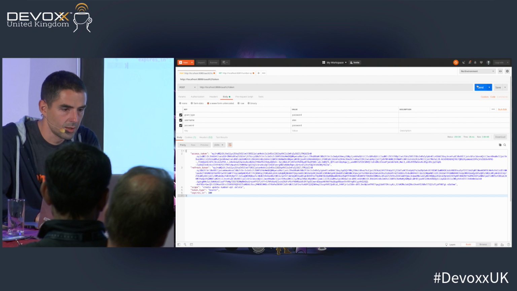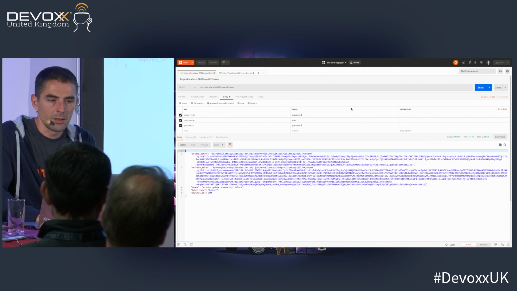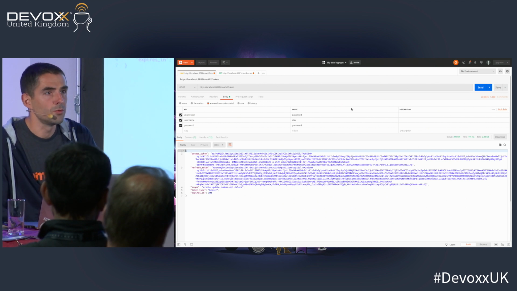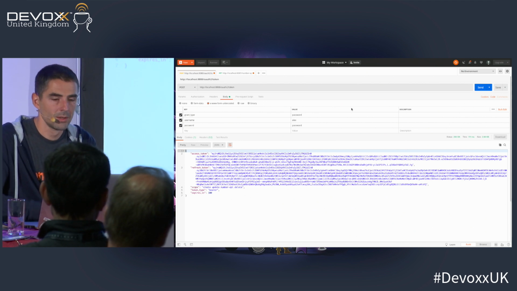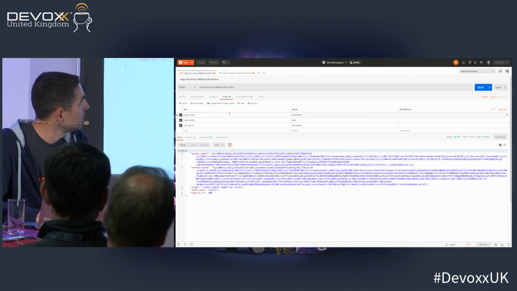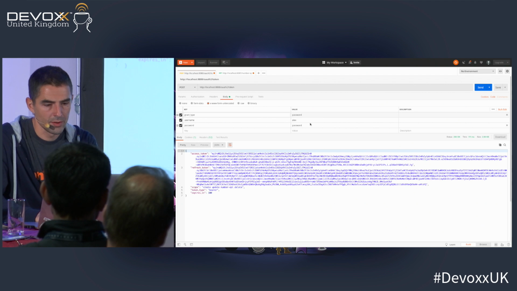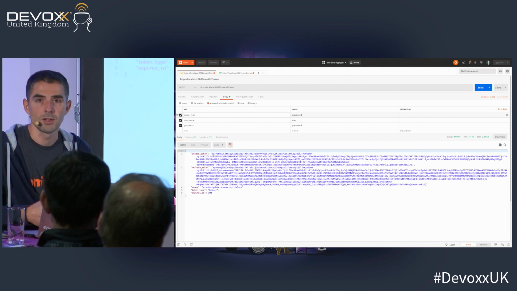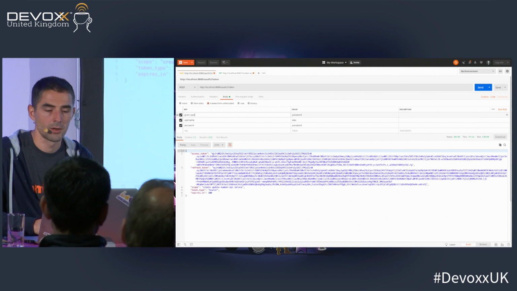So to get a token with OAuth2 and JWT, we use what we call a grant type password, which is what you can see in Postman over here. You send the username and password, and you get back two things: the access token that you're going to use on a regular basis to call your service. And when the access token is expired, you use the refresh token to re-up your session and get a new access token, refresh token pair.